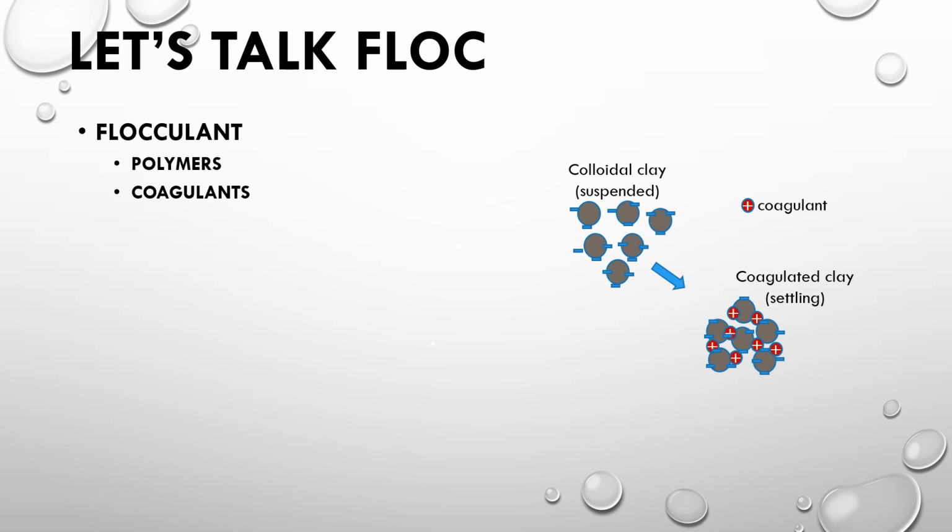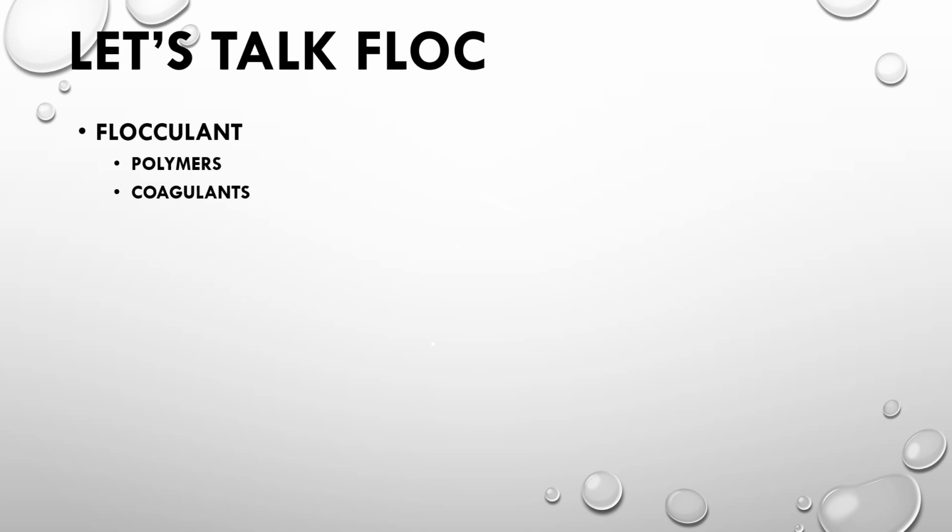Coagulants, again, have the same goal. It's a very similar process where we're taking smaller particles, turning them into bigger particles so that we can settle them out of the water column or capture them. But the process is a little bit different. Instead of a long, large polymer molecule pulling them together, a coagulant is a cationic or positively charged chemical that will mix into the water. This would be like aluminum sulfate or ferric sulfate or something of those natures. We would add that into the water. It's going to neutralize and destabilize the charge on those repelling colloidal clay particles and allow them to come together instead of repelling against each other, forming these bigger flocks that can then settle out.